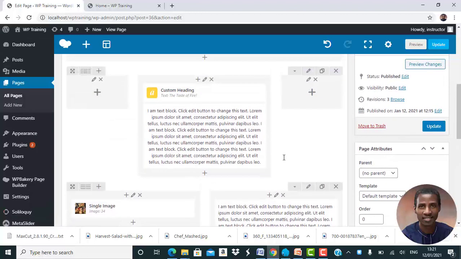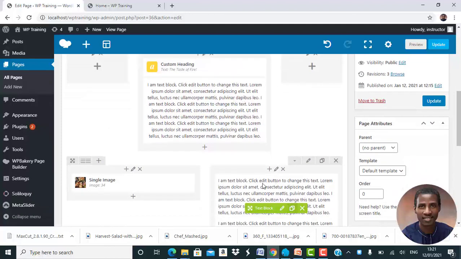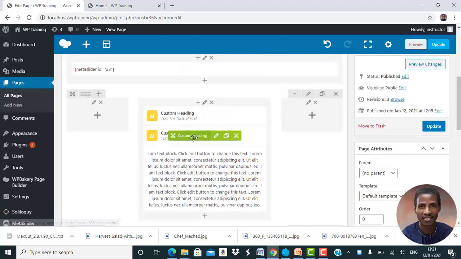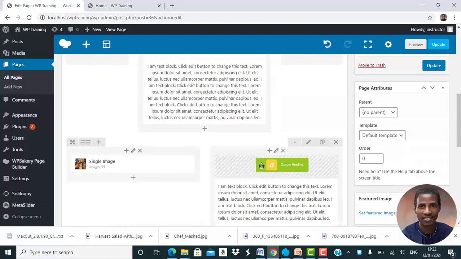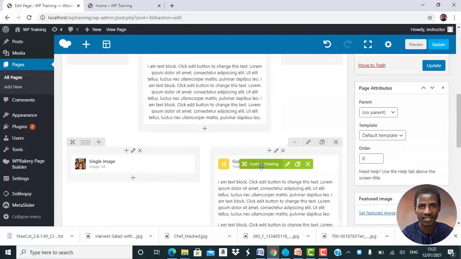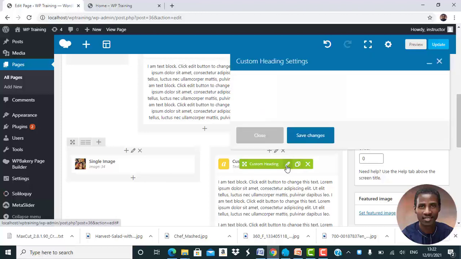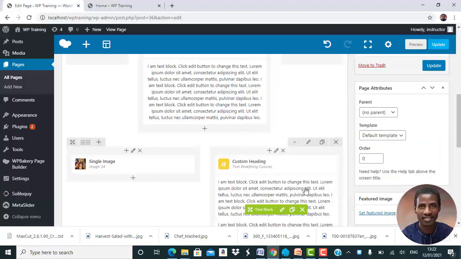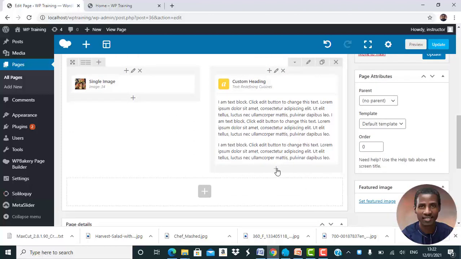Now, let me show you a shortcut here. You can always copy any of these elements. You can always duplicate them. For example, now I want to add a heading here, but I'm just going to come here and duplicate this heading. I duplicate it and I drag it and I come over here and I drop it. Can you see that? So I now just edit the content and let me call it redefining cuisines and save.